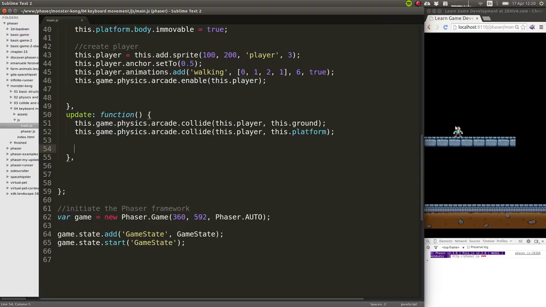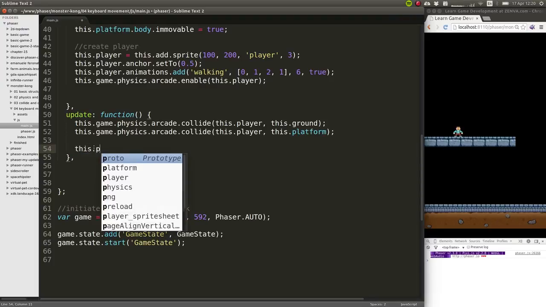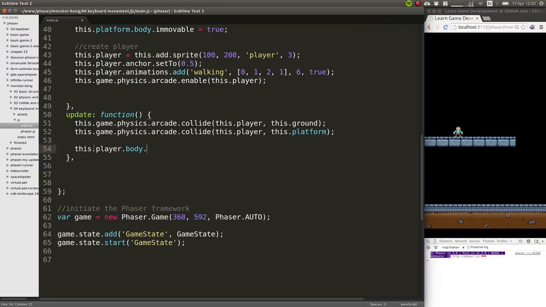That's up to you. But the more traditional approach is that when you walk a little bit and then you're not touching any key, the player stops moving. So we want to set the player speed to 0 at all times before we actually increase it. We access the body of the player, that's a physical representation, and then the velocity object and X. That gives it a velocity of 0.